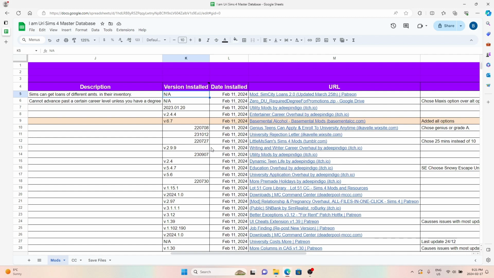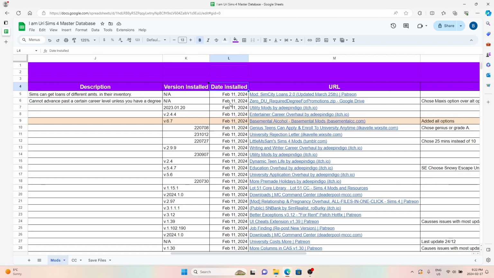But that's what I usually check whenever there are updates, to see if my mods are up to date, if I have the latest versions. So I'll compare the version that they say is most up to date with the version that I installed and that's in my game. And then I'll know, do I need to update it or not? I'm planning on checking this fairly frequently, maybe quarterly at least, if there are no updates to the game. If there are updates to the game, I'll definitely be checking it more frequently than quarterly.